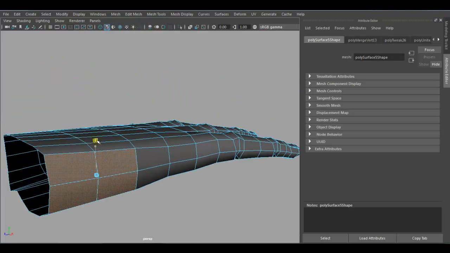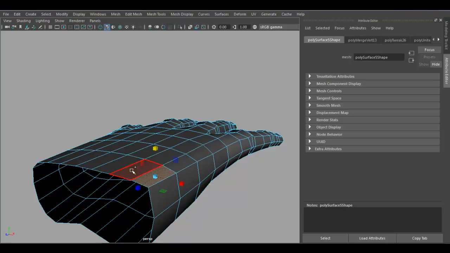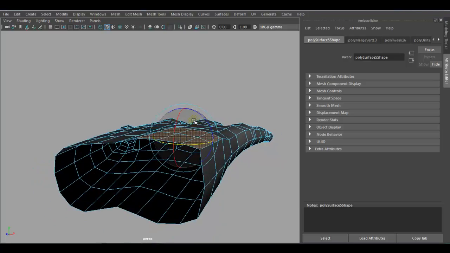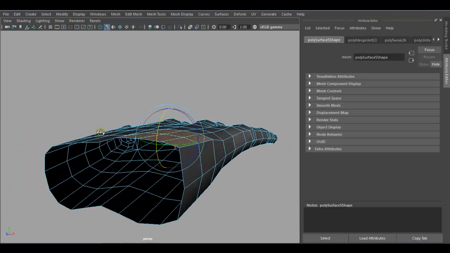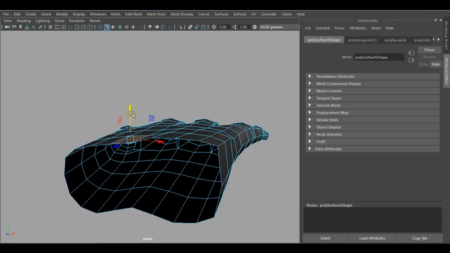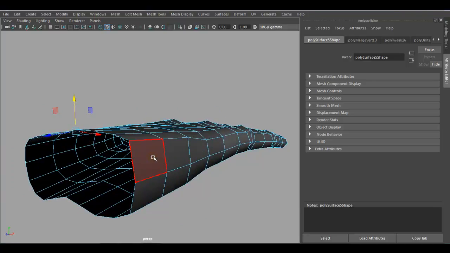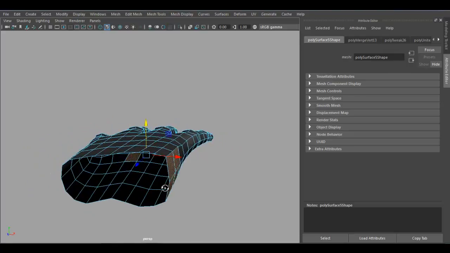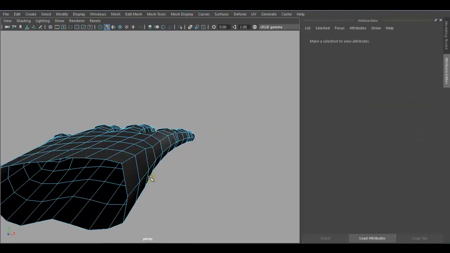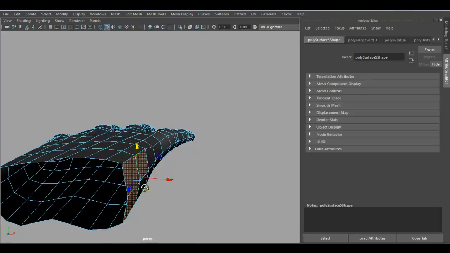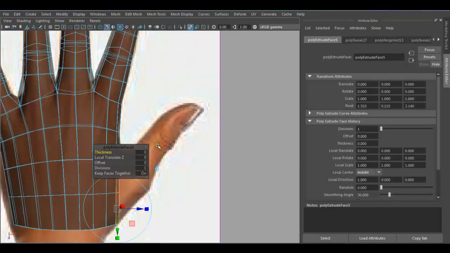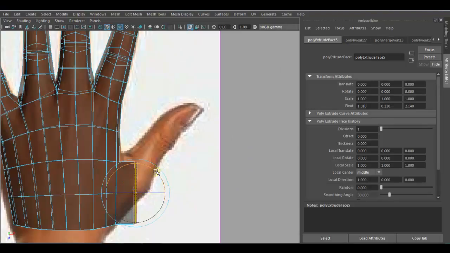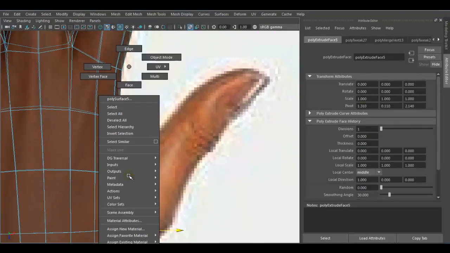I'll just scale it a little bit like this. Extrude, add an extrude, rotate it and adjust the vertices properly.